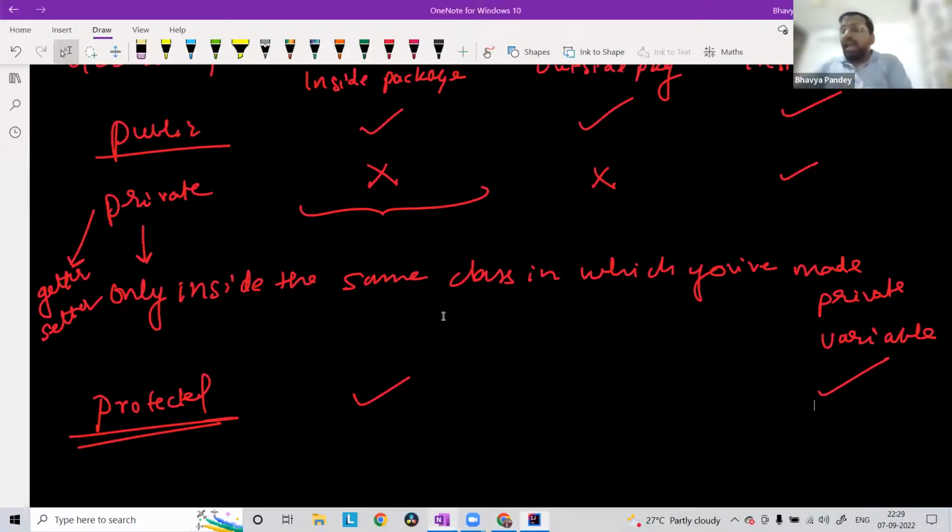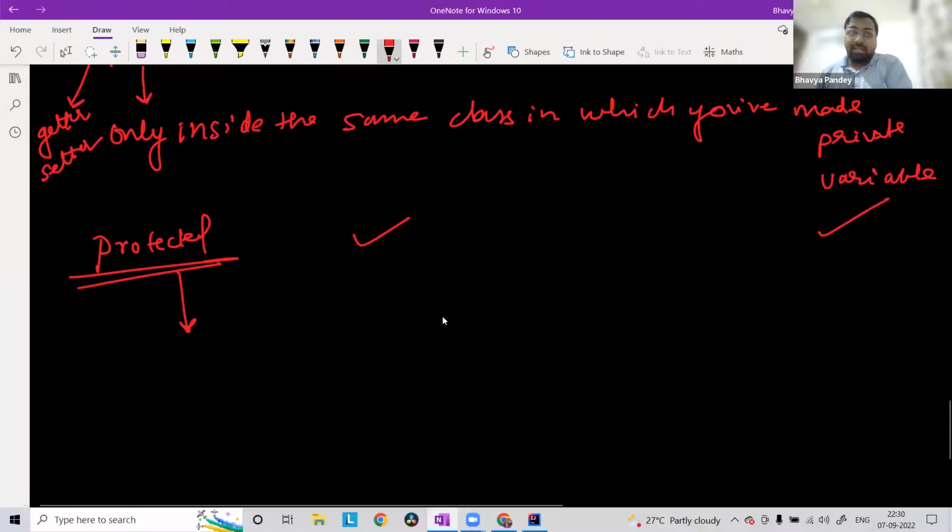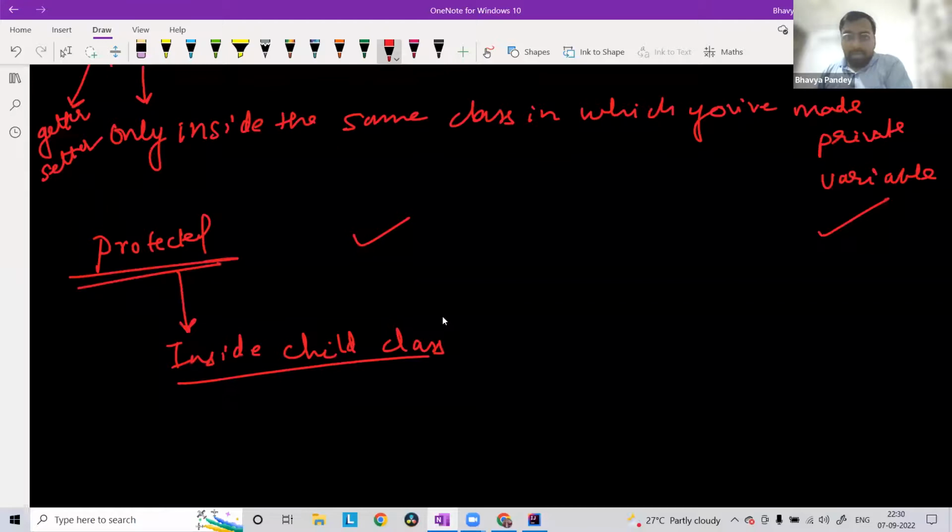You can only access these outside the package inside a child class, or you can say inside a child class through an object of the child class.